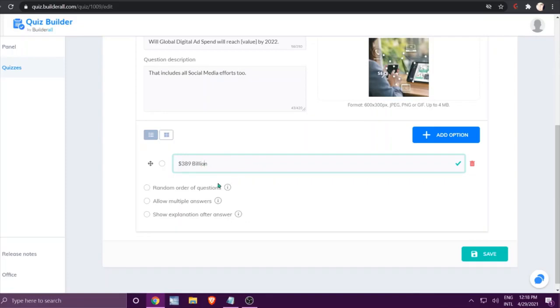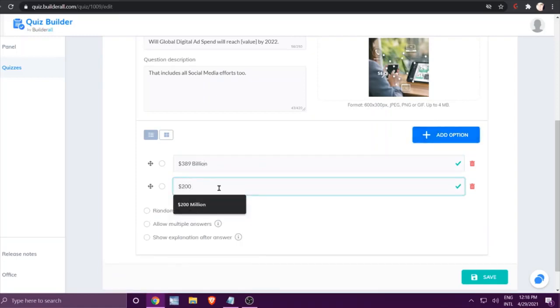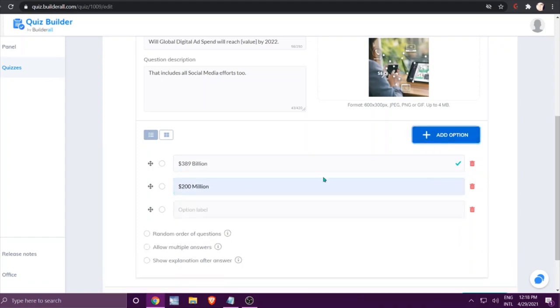All right, and we're going to add another option, 100 million. And we add another option, let's say 473 billion. And then you need to choose which one of these is going to be the correct answer.